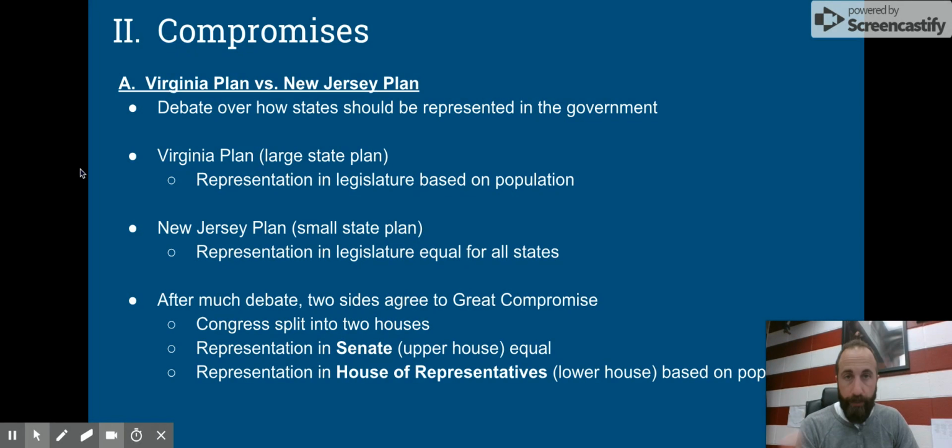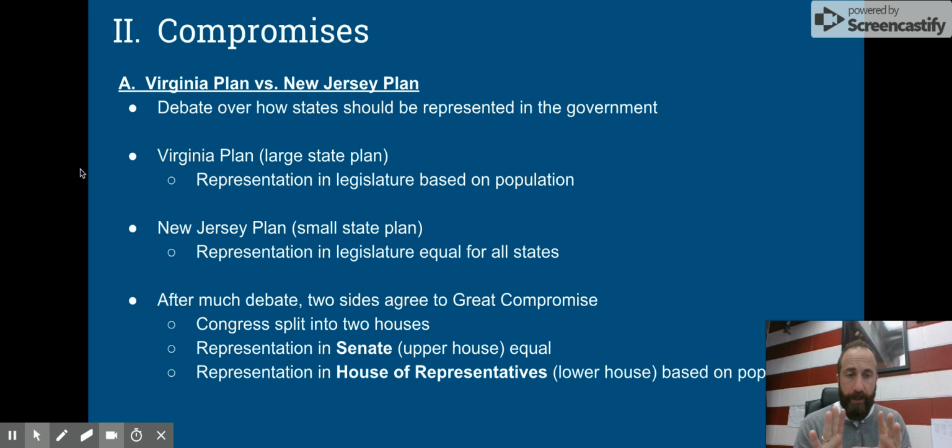Small states like New Jersey, Delaware, Connecticut, those kinds of places obviously disagree with that, because if that's how we do it, we base it on population, and the large states will get their way every time, and the small states will never get anything that they want. Their argument is that just because our state is smaller doesn't mean that our opinion is any less valid or our thoughts are any less valid than those of the big states. So again, one side wants one thing, somebody wants another. We've got to meet in the middle. So what they come up with is referred to as the Great Compromise, and it's how we end up with the structure in Congress that we have today.